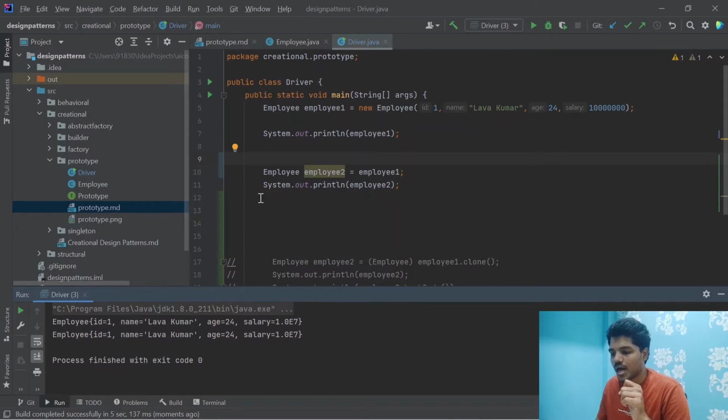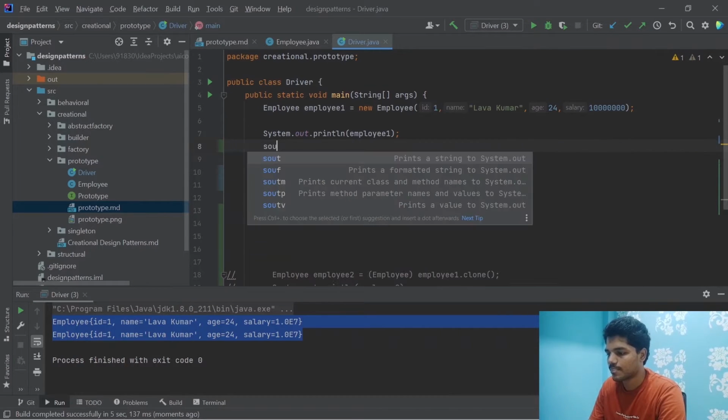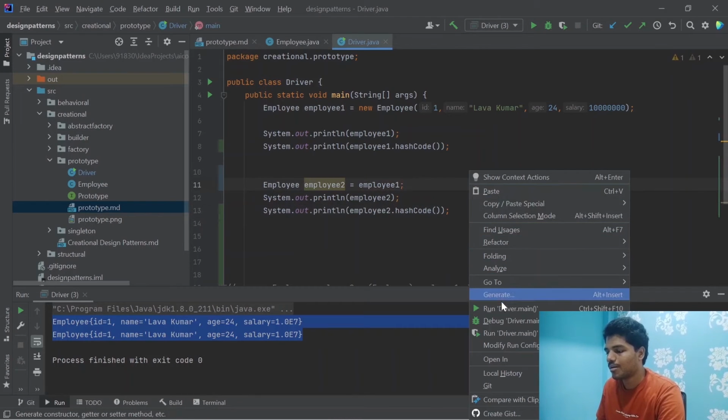If you see employee 1 and employee 2, both employees exactly have same variables. Now someone can say, okay, I copied this object, but there is one thing you need to understand. Now I'm running the code.